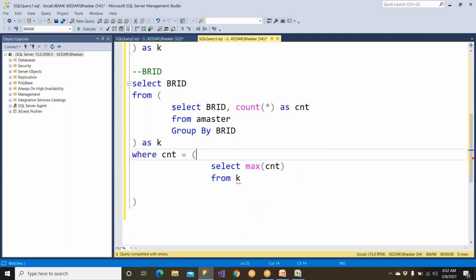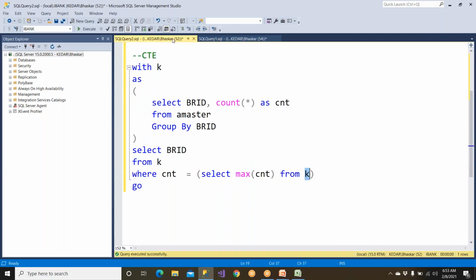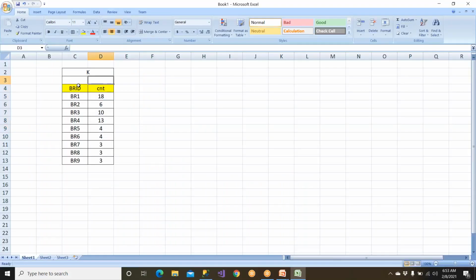If you wanted to reuse it, you need to copy and paste the entire logic here. If it is 1,000 lines of code, those 1,000 lines have to be copied and pasted again, and they will get executed once again. But here, what is going to happen? It is going to execute the complete query and keep the data like this. In which database is it going to keep the data?